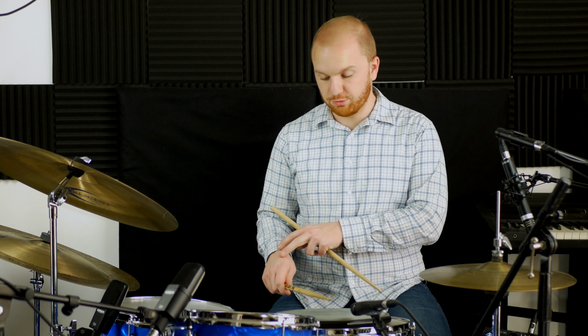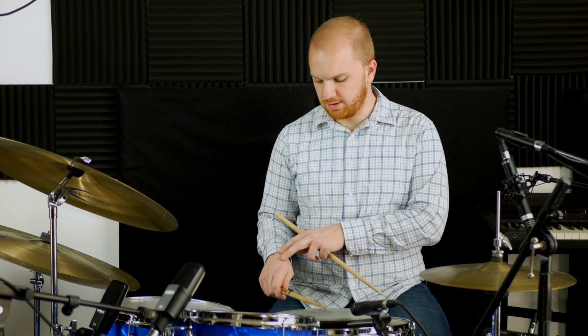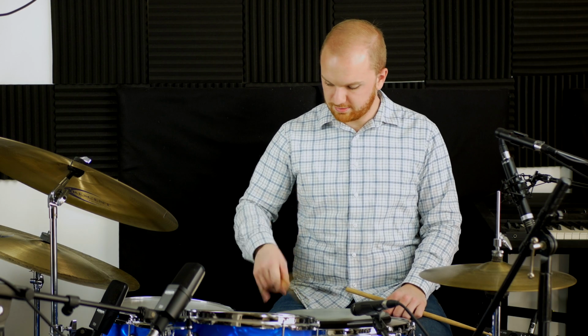And then practice that scale of dynamics to where you have a little bit more control. Maybe I'm using mostly wrist at a really quiet dynamic, or even arm, depending on how your body chemistry is. And then the louder you get, the looser you get.